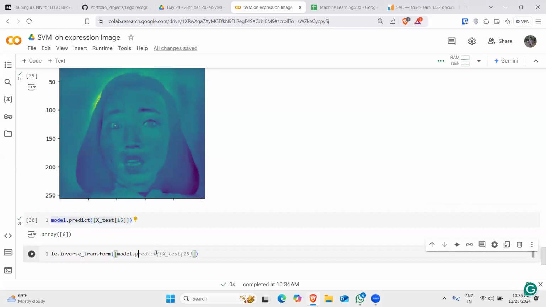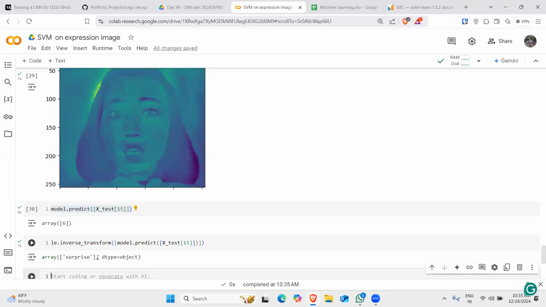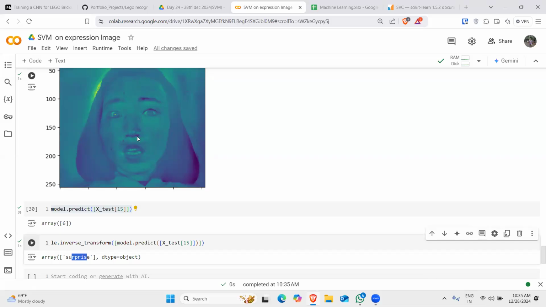So inverse transform will convert an array into this one, X_test[15]. So if I run this, what I'm getting is surprise. Isn't it, this expression is surprise, yes or no?